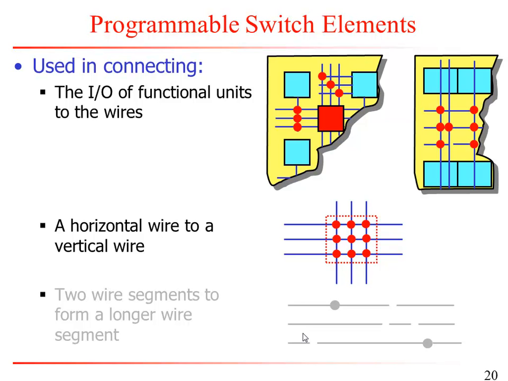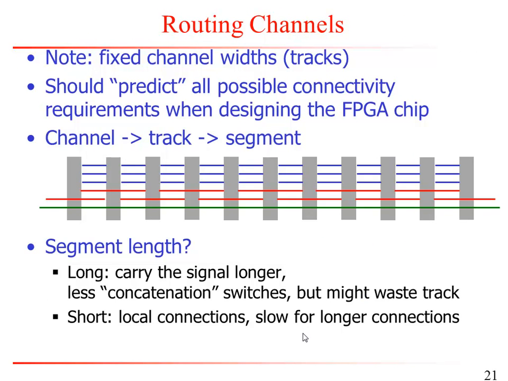So I think I already talked about this stuff and the question of how you want these programmable switch elements, which by the way could be anti-fuses or fuses, as I mentioned earlier, but I'm not emphasizing them because they are not the dominant versions of the FPGAs. Now, in terms of the routing channel, I did talk about the intersections, how these wires are connected, but the wires themselves you do need to make some design decisions on them.